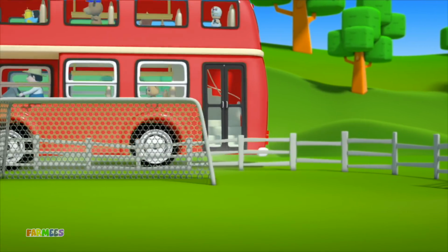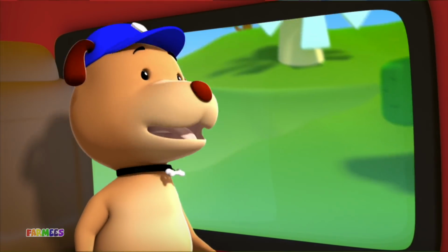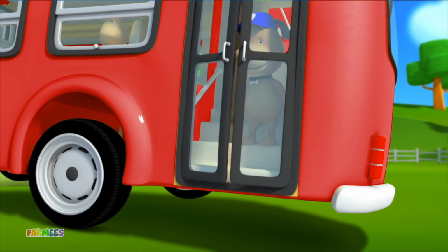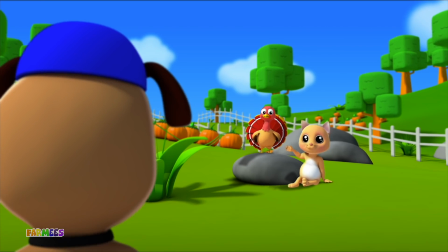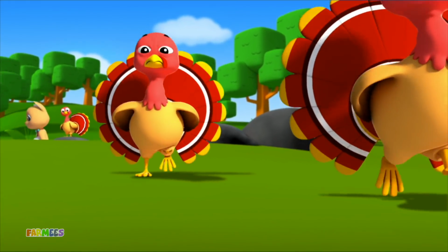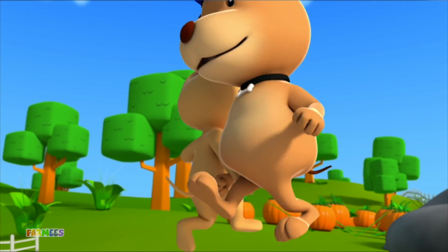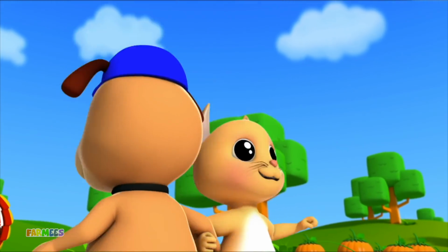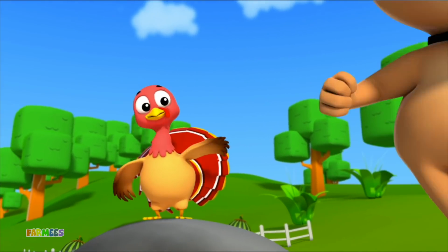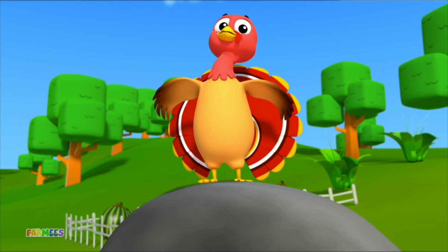The dog on the bus goes woof, woof, woof, and hops off. The wheels on the bus go round and round, round and round, round and round all day long.